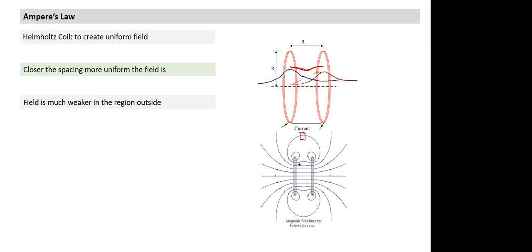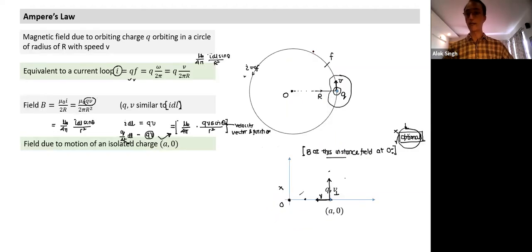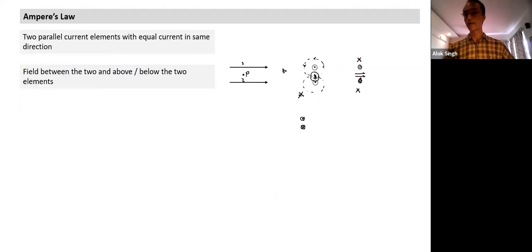Sir, I didn't understand why it will cancel. It's still in the same direction, right, sir? No, that's why I started with the previous question. What will happen here? What did I write here? Why are they cancelling here? They are in the opposite direction. What will happen to this region?